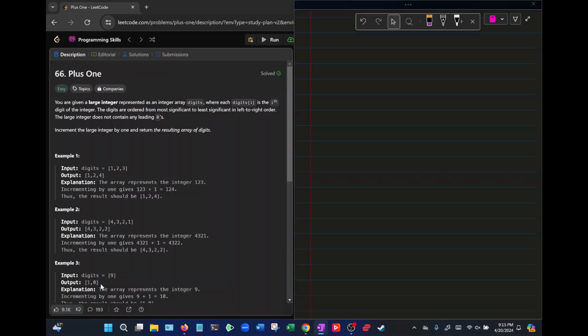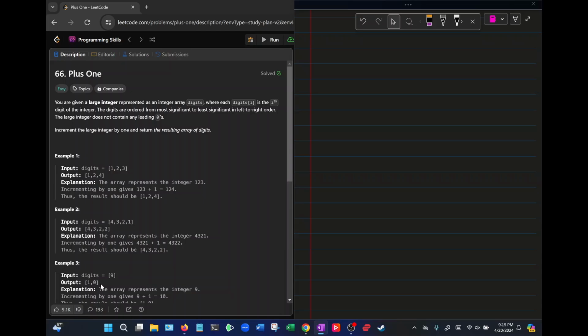It's just a matter of making sure that you get the code right, and the approach is simply going through the way that you would do it by hand, where you start at the least significant digit and you increase by 1 and you carry over if needed until you get to the end.